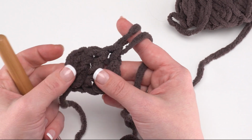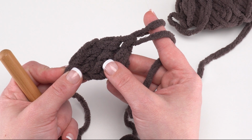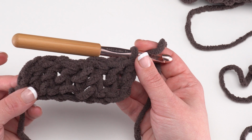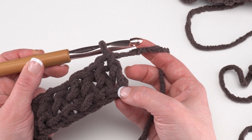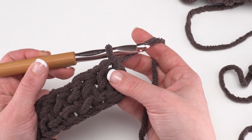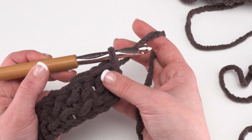So just continue that until you have a total of 24 double crochets. Now for the purposes of demonstration, I'm going to go ahead and stop here, but you should have 24 double crochets total. Then we're ready for rows 2 through 6, which are all the same. And basically, they're the same for all of the blocks that you're going to be doing for this pattern.